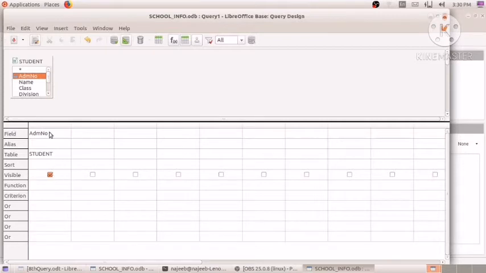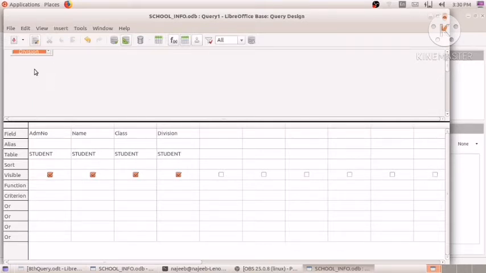Visible means it should be displayed when we access the query. Then name, class, division I am double clicking, then total mark also. Now you see admission number, name, class, division, total mark all can be seen here, all checked visible.